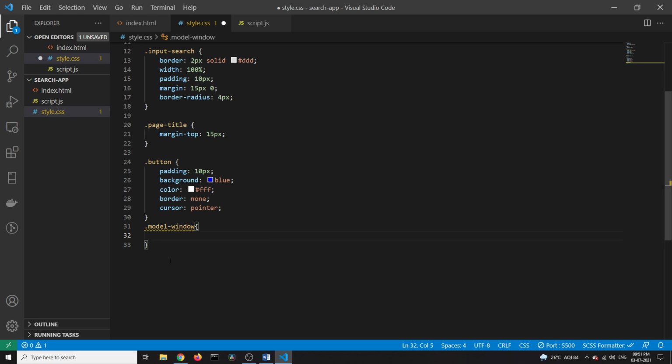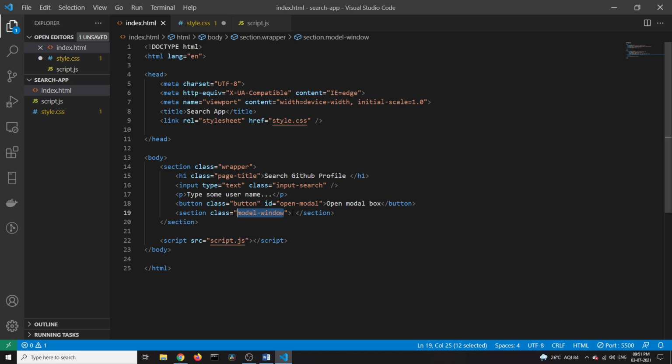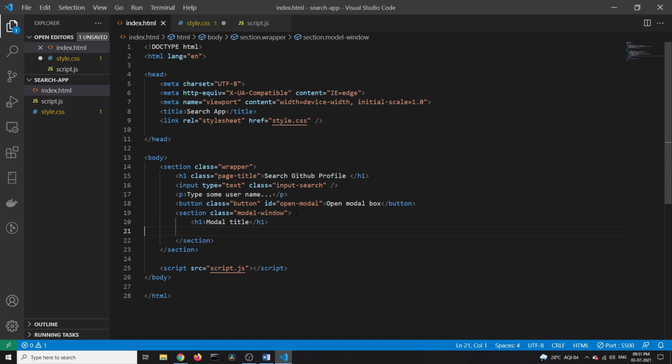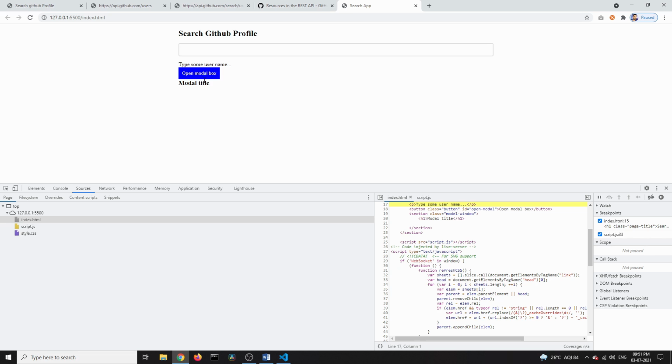Now we need to understand position, right? Let's say I'm putting some information inside this modal window, a title. Now you can see it is displaying as normal text, so we can't differentiate between the modal window and normal text, right?